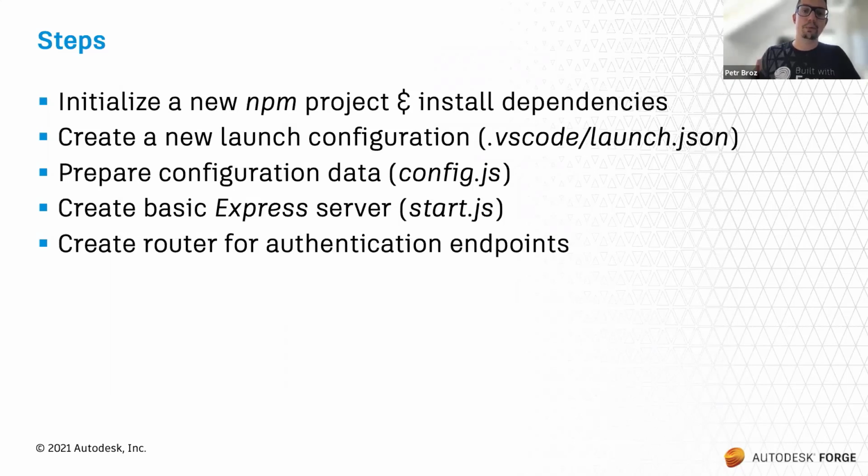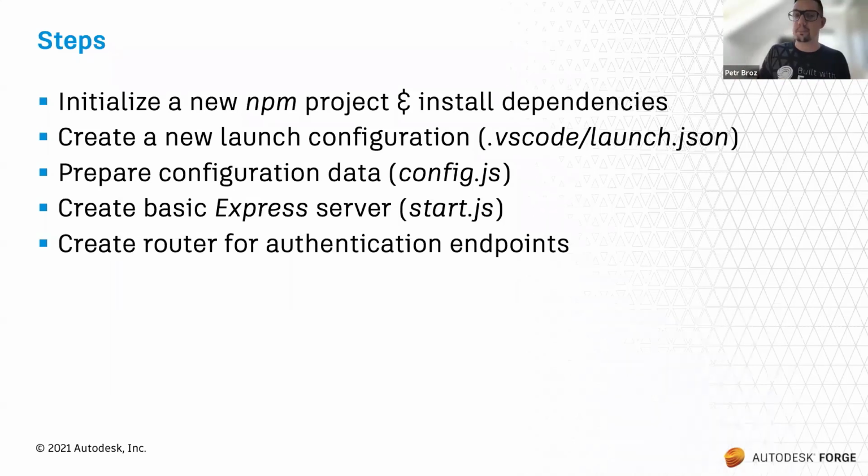And finally, we'll also prepare the start of our Express.js server. So we're going to build our start.js file, and that's where we're going to define the server itself. For now, it's going to be pretty basic. And we're going to prepare a config.js file as well, which is where we're going to collect all the inputs that we're going to need from the environment, right?